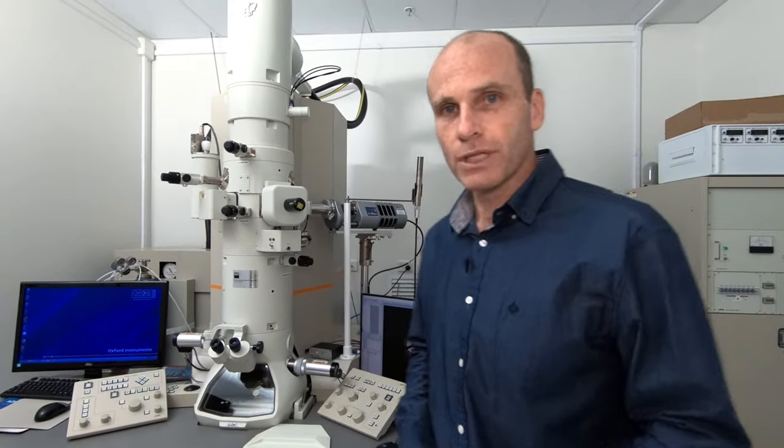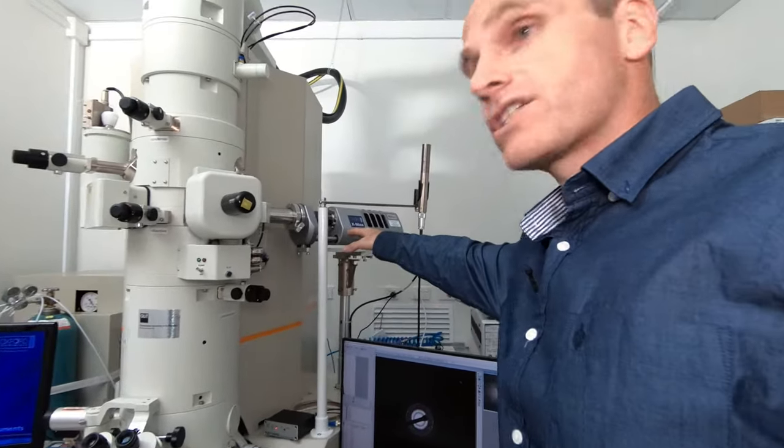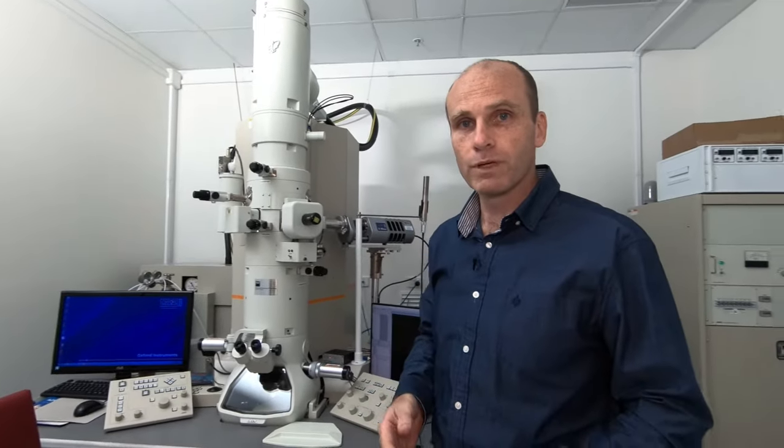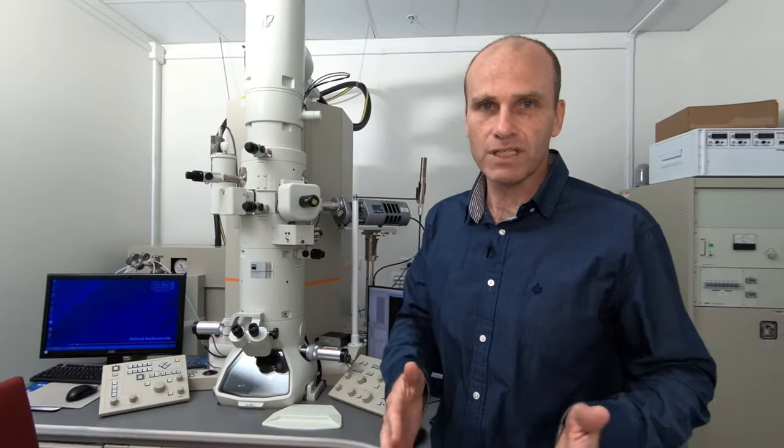There's another type of detector that we can use on our microscope, which we haven't used today and we don't really need it for today's experiment. But it's very useful for a lot of other experiments. And that's the energy dispersive X-ray spectrometer. So that's the instrument that you can see over here, which is attached to the microscope. And this one allows us to get the energy of the X-rays that are given off when the sample is illuminated with electrons. And this is important because these are like a fingerprint for the sample. We can tell what type of elements are present. And we can also condense our beam and scan it across the sample so we can work out the spatial distribution of the elements. And we can see where the gold is in our sample and where the gallium is, if there's any there. In this case, we know that we've synthesized gold nanoparticles, so that's all we're going to see. So there's not really any value in using it today. But it's an important tool which you should keep in mind for future experiments.